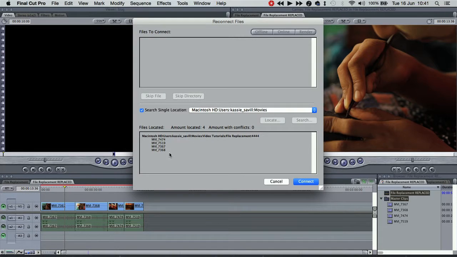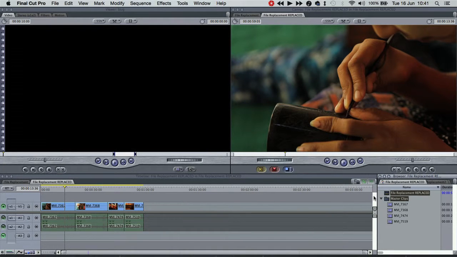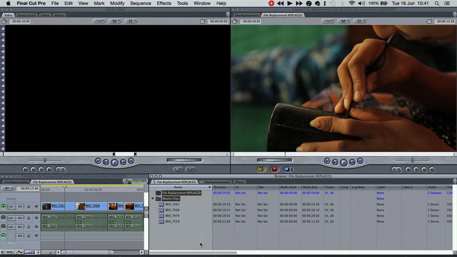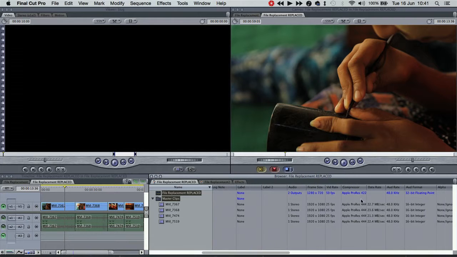And you can see it's connected everything for us because the file structure was the same. Click Connect, and there you go. Now we have all of our 444 codec that's been replaced with the footage from our camera, and it's all in the same place. And now we can start moving on to the next phase of the production process.